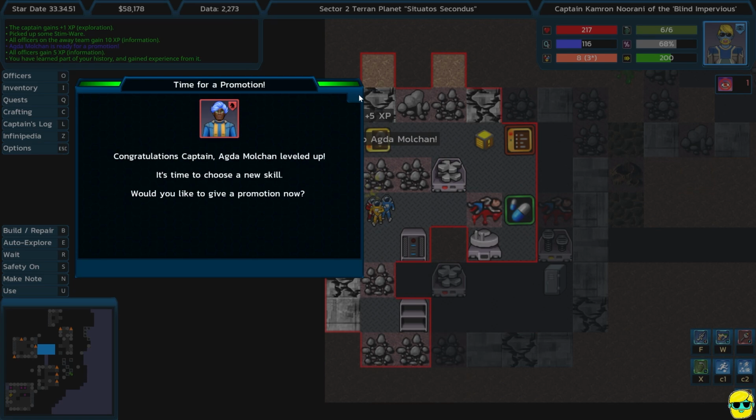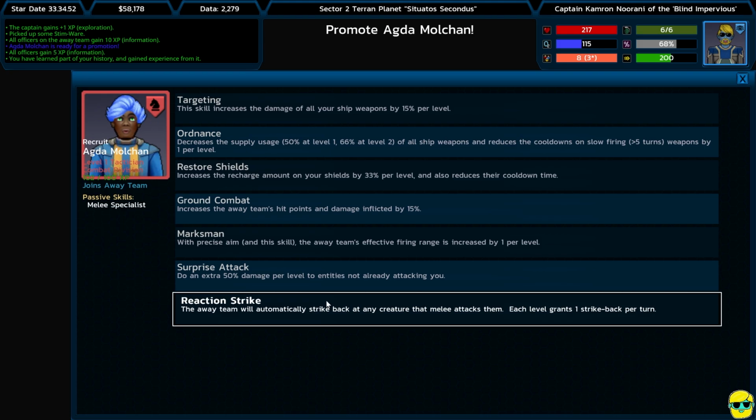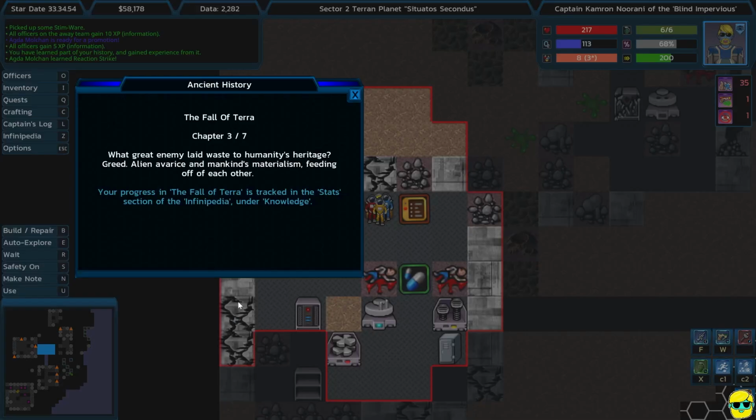All right. Hey, they leveled up. What you got? So, this is what I'm talking about. Reaction strike. The away team will automatically strike back at any creature that melee attacks them. And this is so like when you get those moments when you open the door and the enemy is just on you and they jump you, at least you can get a retaliation with this. I like it a lot.